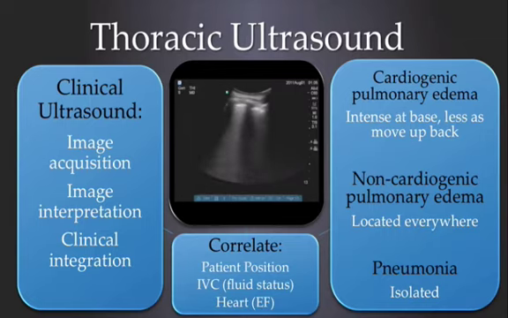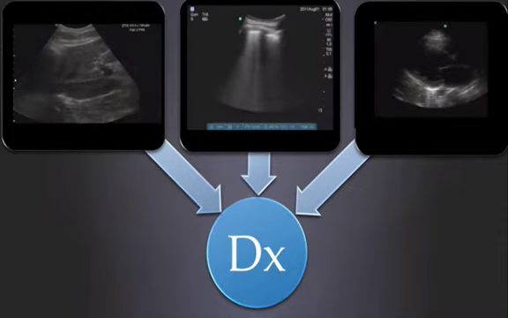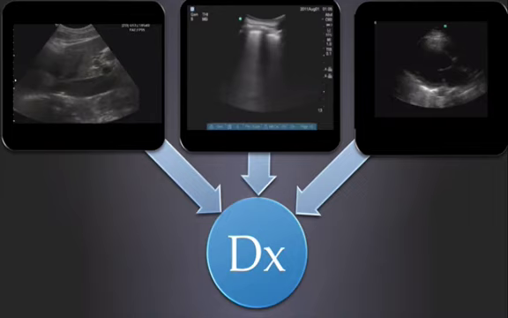If you're scanning a patient that comes in and they have shortness of breath, they've been having fever, and they have lung rockets or fluid in the alveoli only in the right upper chest, you suspect they have pneumonia. Fluid in the alveoli surrounds the pneumonia. That's the inflammatory cells as they come to fight off the infection. They're causing lung rockets or fluid in the alveoli around the pneumonia. So if you find isolated lung rockets, you can think, well, does the clinical scenario indicate a pneumonia? Well, if it does, then that's probably a pneumonia. So we have to take our multiple exams, we have to integrate them into our differential diagnosis.